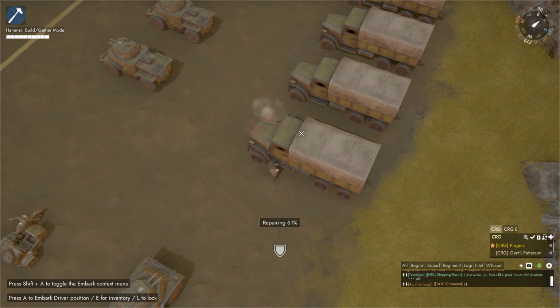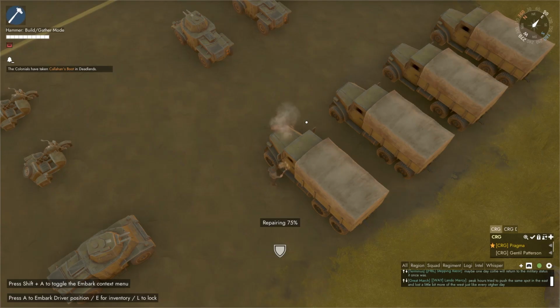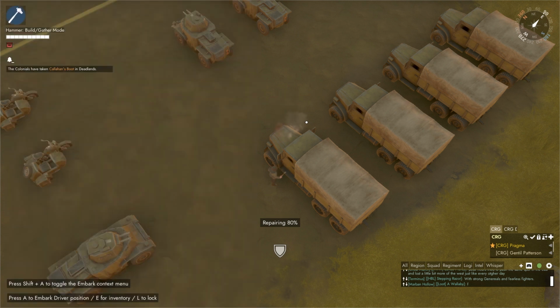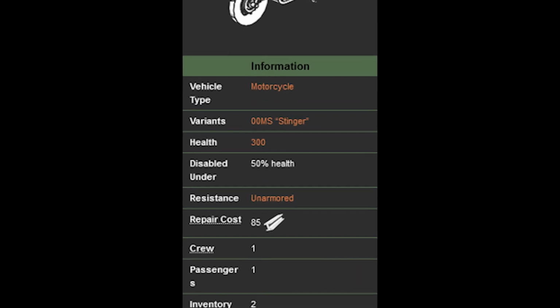Come back to fix it. To drive your truck again, you will have to raise the vehicle HP above 81%. You don't need to completely repair the vehicle, just get it over the threshold below which it is disabled. And obviously it is 81% for the Air1 hauler, it's going to be different for another vehicle. Each vehicle has a different threshold.